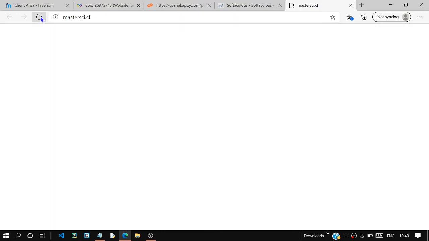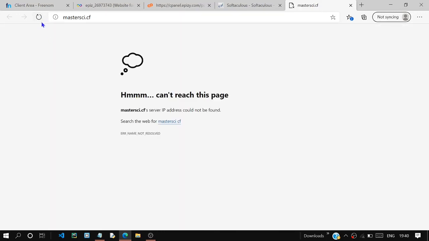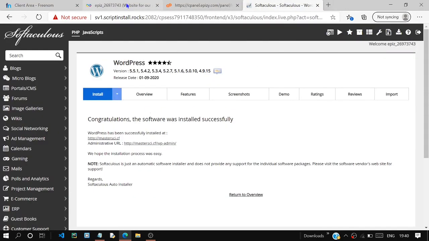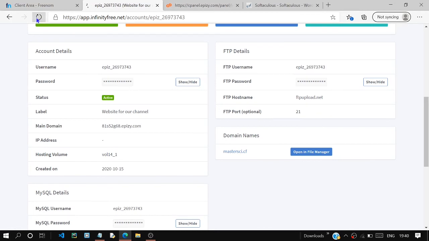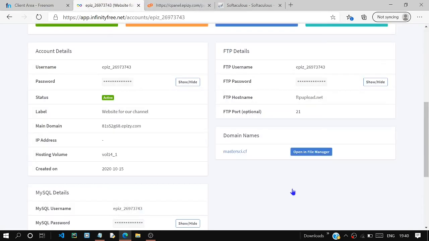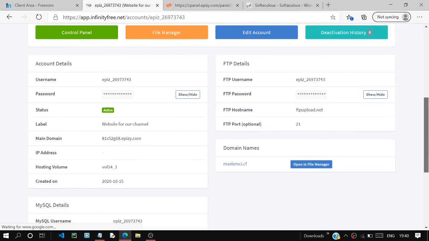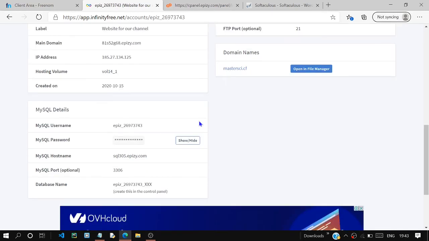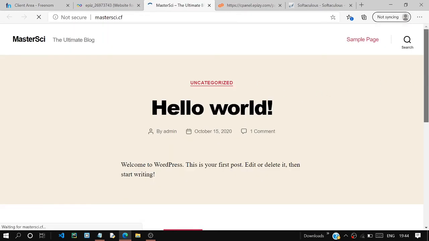It's still saying that can't reach the page. Okay, they had warned that it may take time and all. So we have to wait. Let's try refreshing our page. It is still saying that it needs time. Okay, let it be. I'll come back in a few minutes. Okay, now I have come back. Let's see what is the result. I guess it would happen because there are a lot of hours. I waited for 3 to 4 hours.